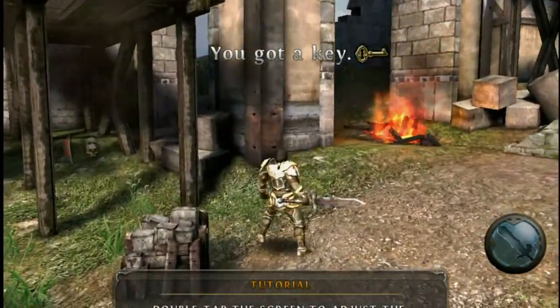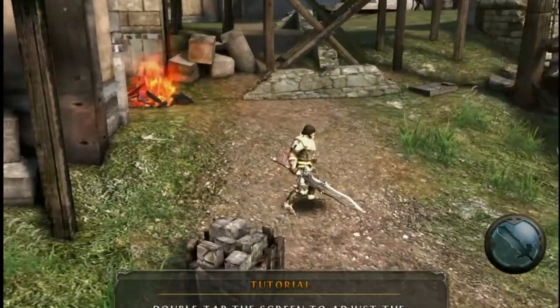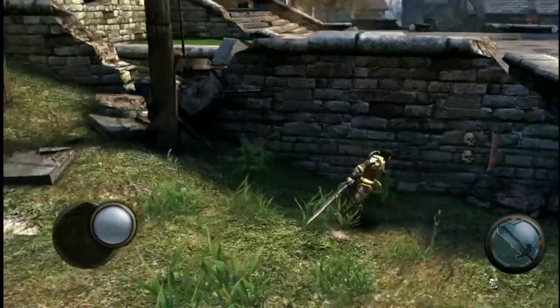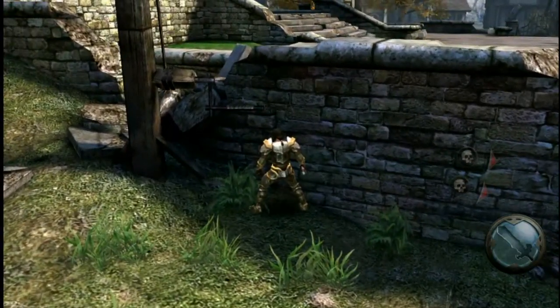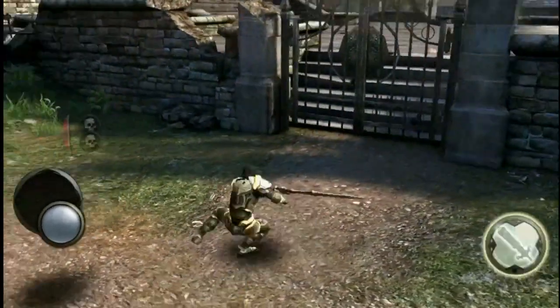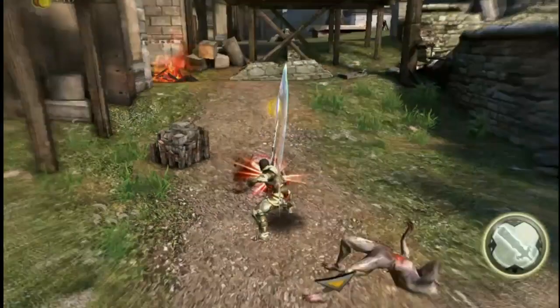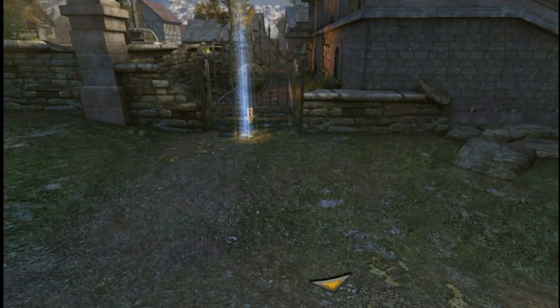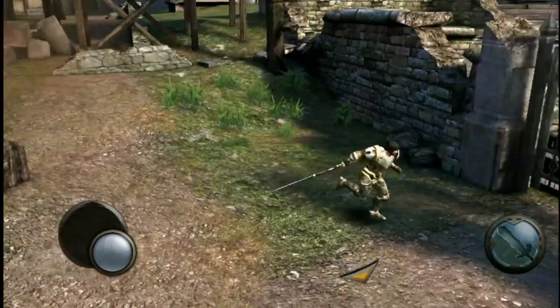Double tap the screen and look around. Got a key. Okay. So it looks like... Oh, what is this? Oh, there's guys over here. Yeah. Cool. Alright, let's go open this sucker.